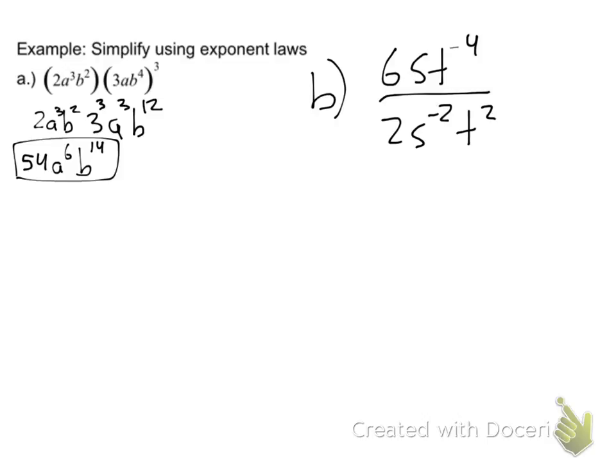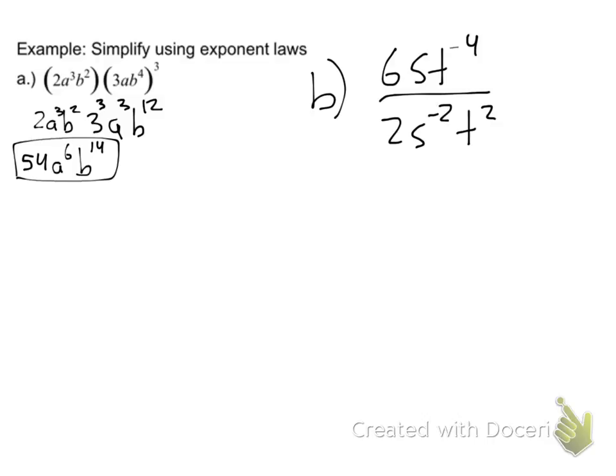Hey, what happens if I have a fraction now? To me, when I'm working with fractions, I always want to simplify 3 different times. I want to simplify across the top first, simplify across the bottom second, and then I will simplify up and down. Now, granted, it's not the only way. We could just go and hunt for all the numbers first and do all the constants, and then the s's and then the t's. But I'd rather just take them one step at a time, move things where I need to, and so forth.